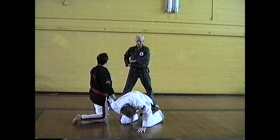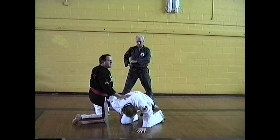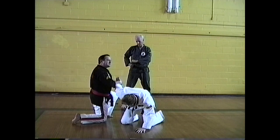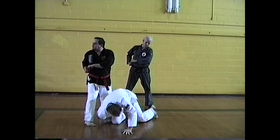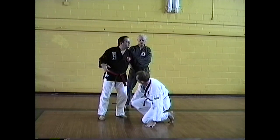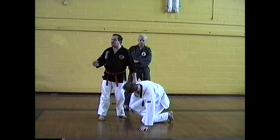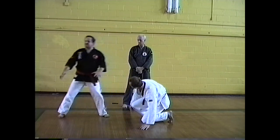Back to the right hip with a catch. I am to come back. He is going down, and I am to come back. This is where you have to be careful when you pair off to work on this. Because I am to keep this arm. I am to keep this and come to this hip with a ripping motion. I have a doctor in my school that will certify that that will dislocate the shoulder, the elbow, and break the wrist all simultaneously. Because that move is to be done like this.